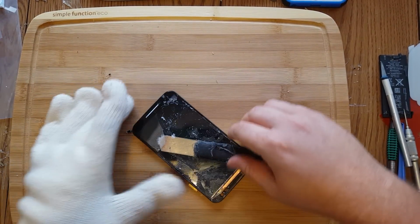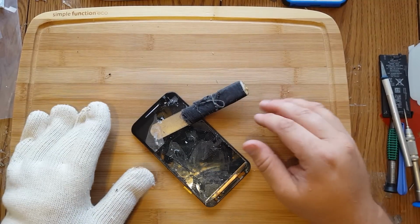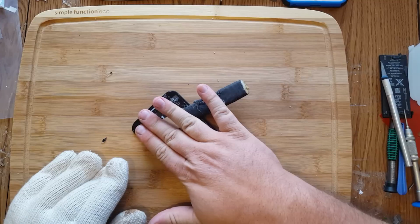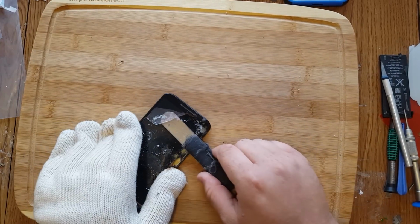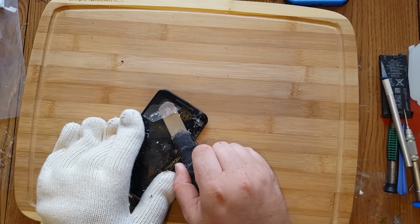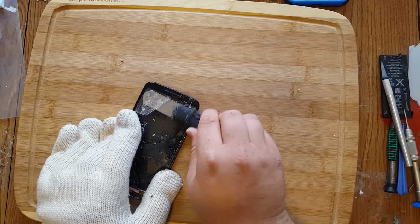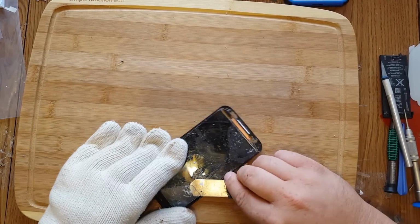Again, watch your heat levels right at the end. Oh, you've got to be kidding me, right at the end too. And it's pretty hot. And that, folks, is how you break a Moto X LCD. So close.